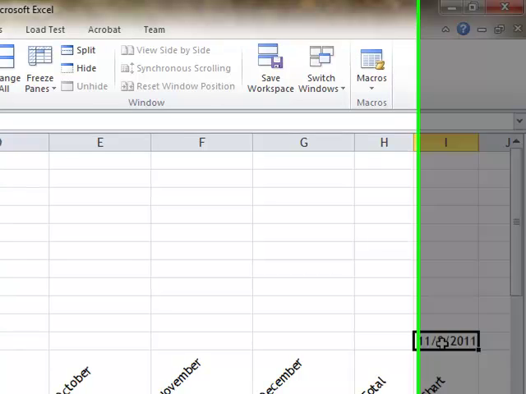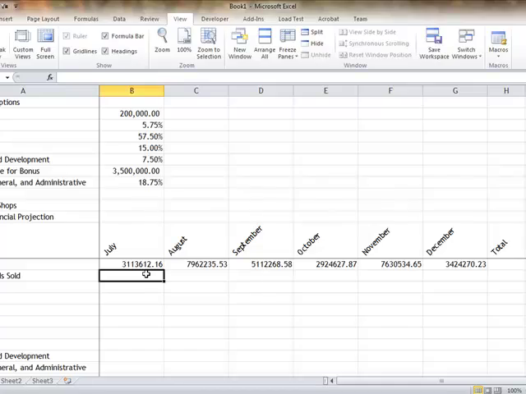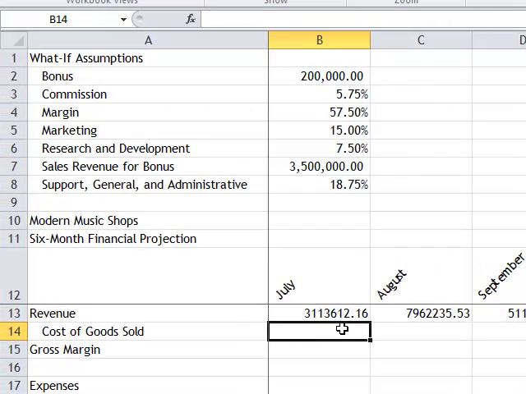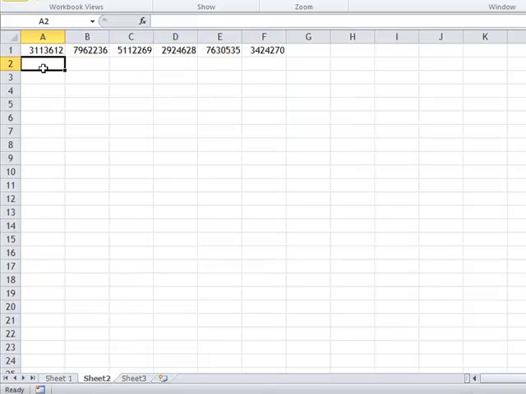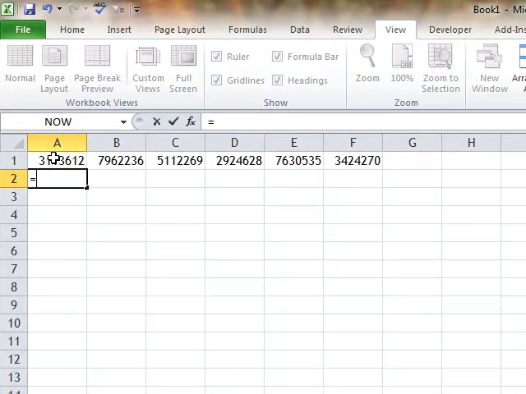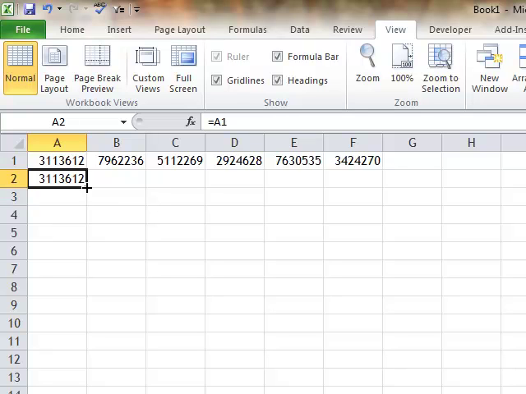The next thing we're going to do is start entering our formulas, and we're going to use something called relative and absolute referencing. A relative reference is going to change when I copy the values, and an absolute reference is not going to change. Let me show you what I mean. This is a reference, A1. Now watch, when I copy this across, it changed from A1 to B1. Now if I copy it down, it changes to B2. So my row and my column change.